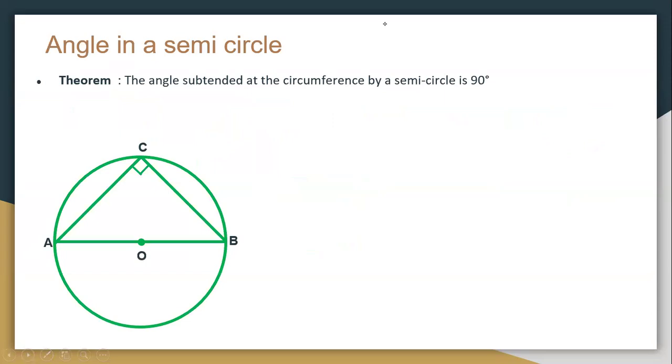Okay, now this is our theorem. So I'm going to ask you to write it down, and then we continue. So here, allow me to just tell you that the angle subtended at the circumference by the circle is 90 degrees. So that's why here you are saying 90. So the angle we have here is always 90 degrees, as long as you look at it and it is a semicircle. So let's write it, and then we can try out some numbers.